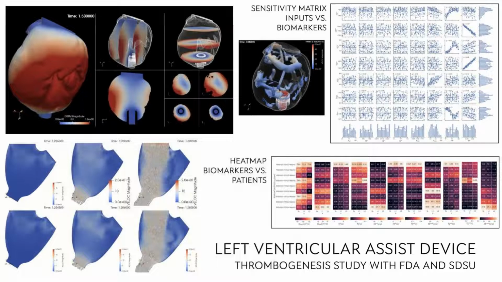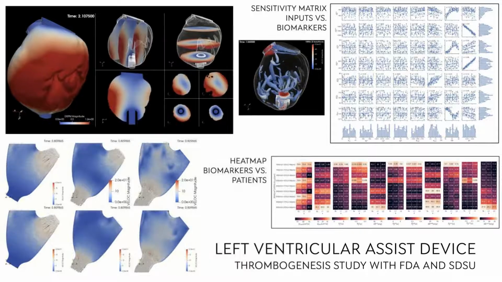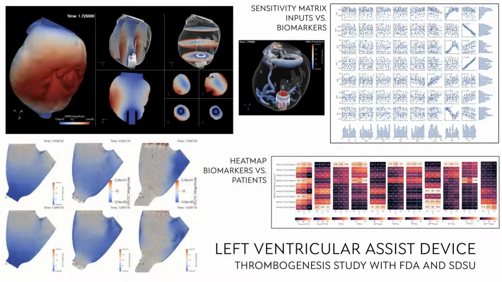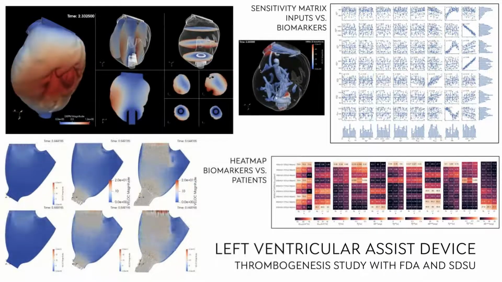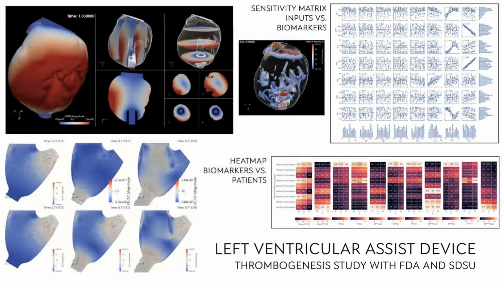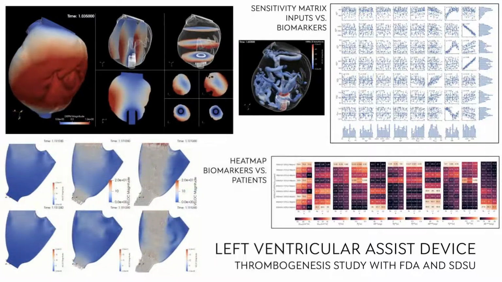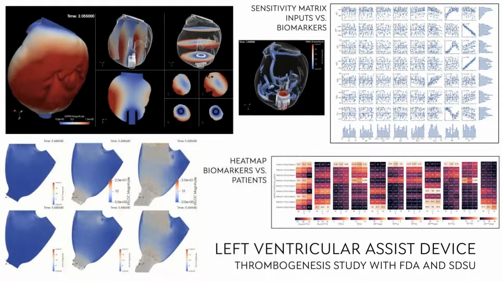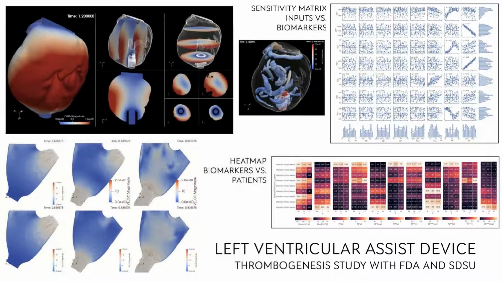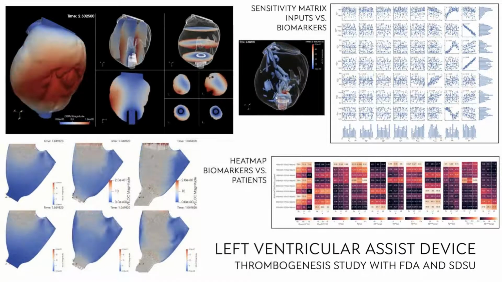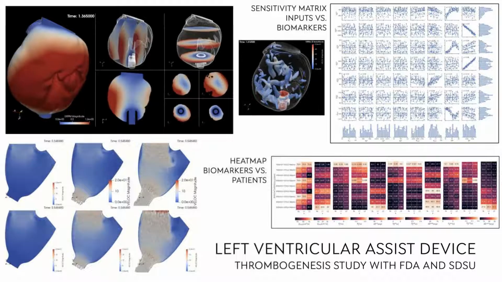This is another one, different. In this case, we are coming back to fluid mechanics. There is a device called a ventricular assist device, which is a pump that they put in some hearts. These are people with very grave disease, a very advanced heart failure, so they are waiting for a cardiac transplant. In this case, the heart works very badly, and what they do is insert a cannula, which is continuously pumping blood inside and out of the heart, and then moving this blood directly to the aorta.